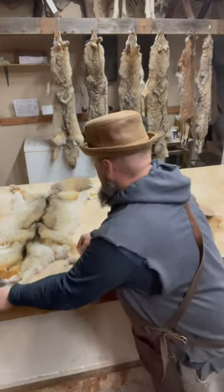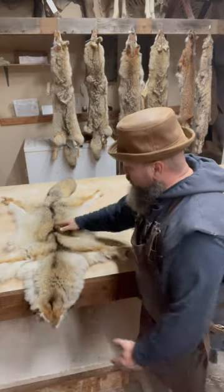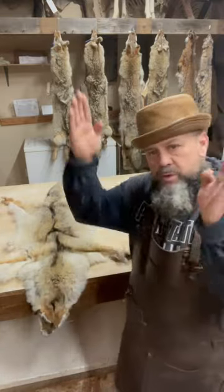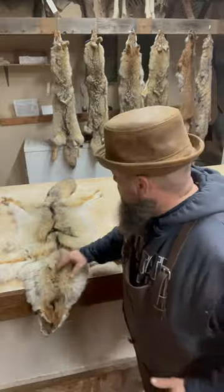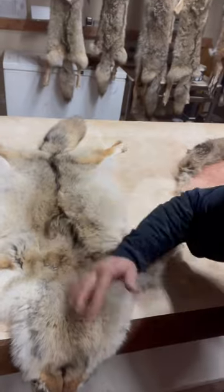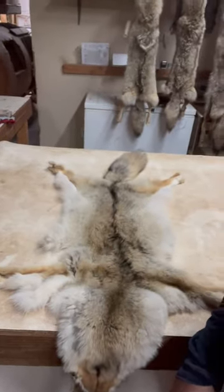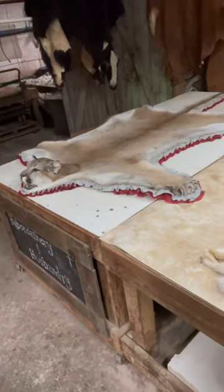So you go from that initial product to this — a finished coyote pelt. Really soft, clean, nice leather. It's a wall hanger, which means you just hang it on the wall inside your cabin, your log house, or wherever you want. They turn out really nice — soft, really plush — a nice little ornament for the cabin. Hey, what's that? Butch 2.0 — go Cougs! You guys have a great day.